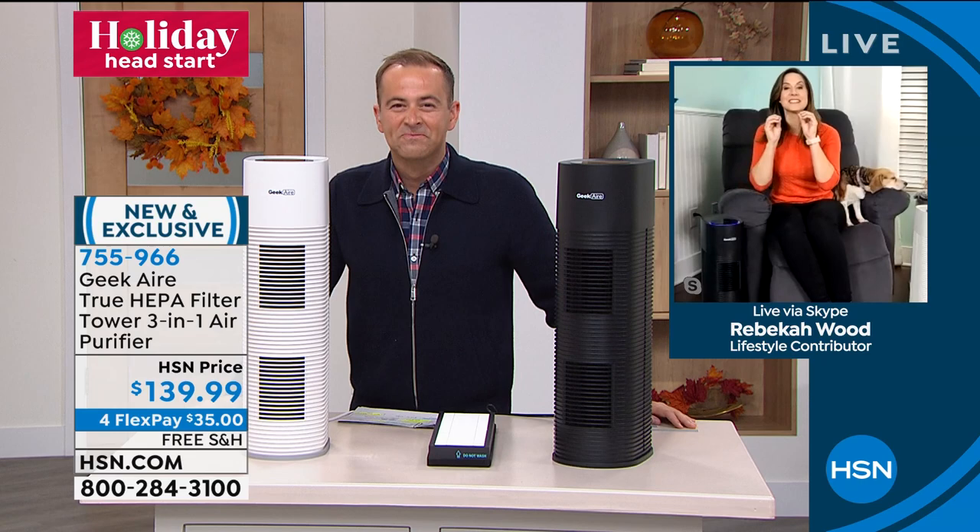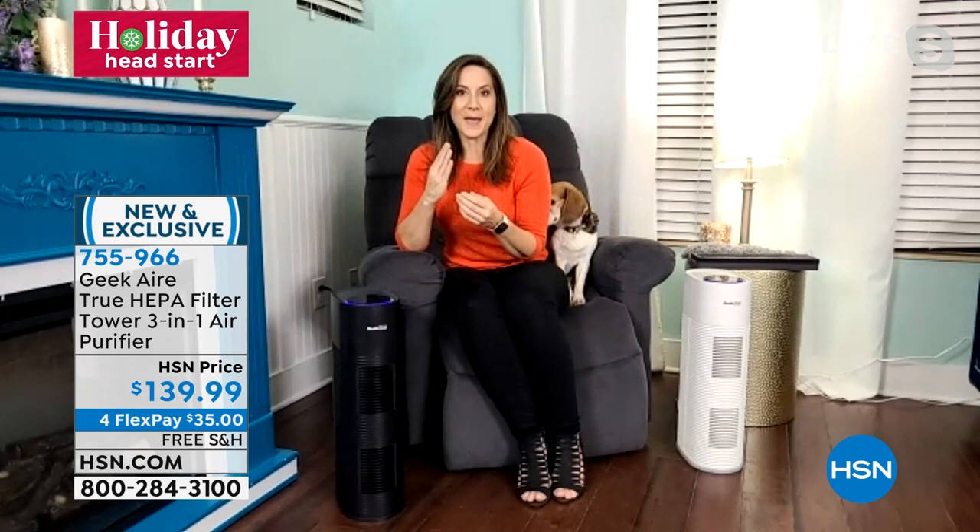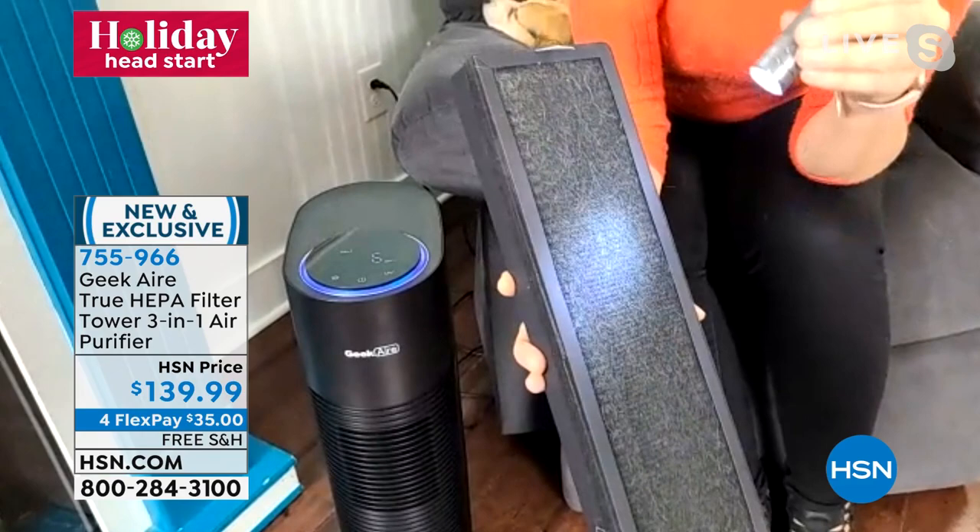Geek builds designer products at affordable prices, and they value the relationship with their customers. The technology is off the chart. Three different filters: starting with the pre-carbon filter — I'm taking one out that we've been using for a couple weeks, you can see all the pet hair on it. That pre-carbon filter takes out large particles and odors in the air — stinky salmon, bacon smells, pet hair. On the other side: the true HEPA filter, the gold standard used in hospitals and airlines to purify air.